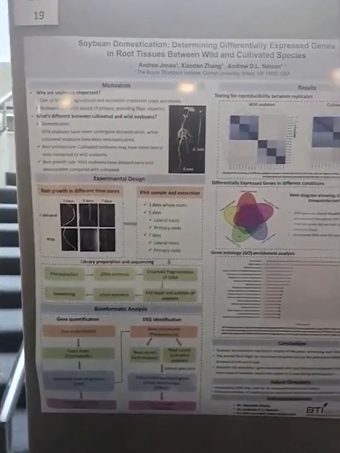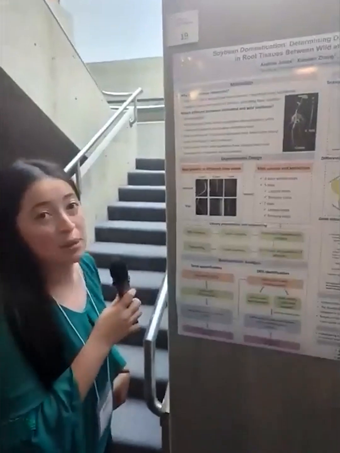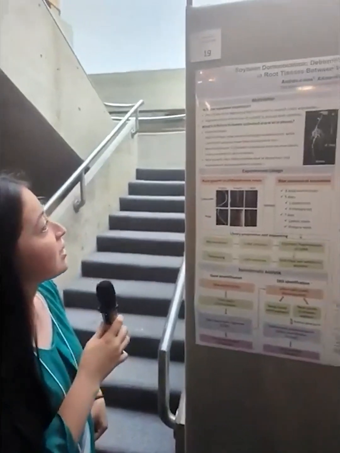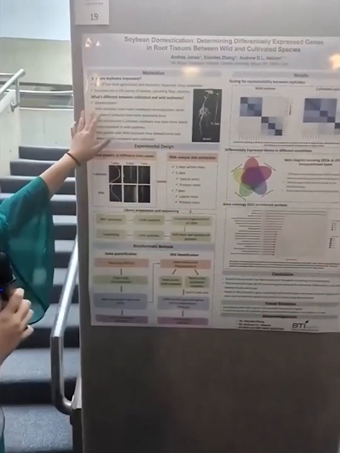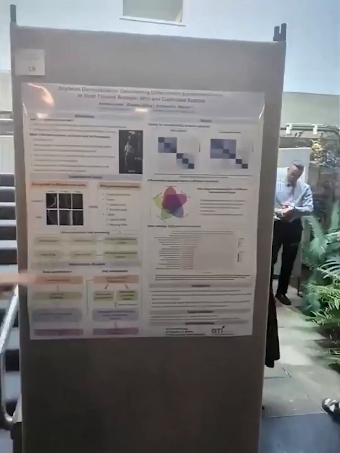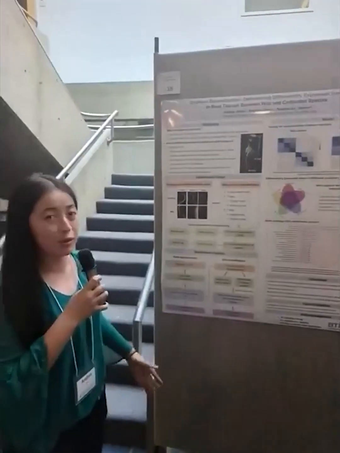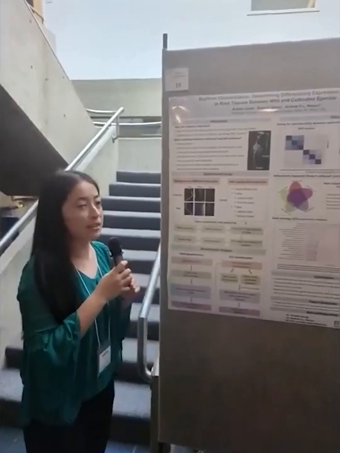They're very agriculturally and economically important as they're a rich source of protein. So it's good for a lot of human foods, livestock feed, etc. And then the difference between cultivated and wild is that wild soybeans have never been domesticated or touched by human hands, while the cultivated soybeans have been selectively bred for characteristics like node development, flowering time, pod size, etc.